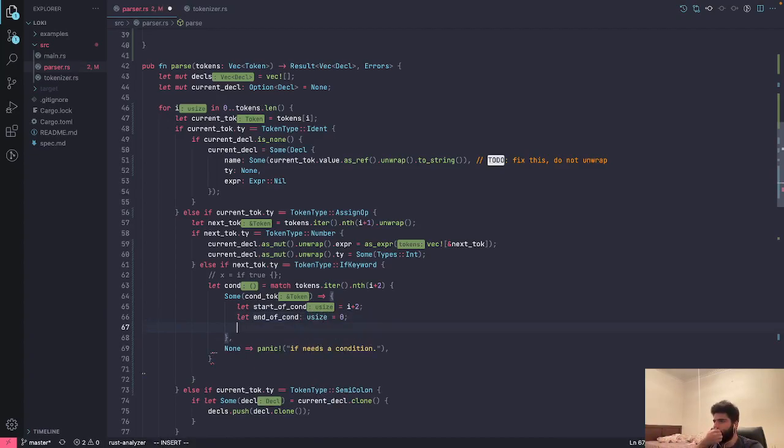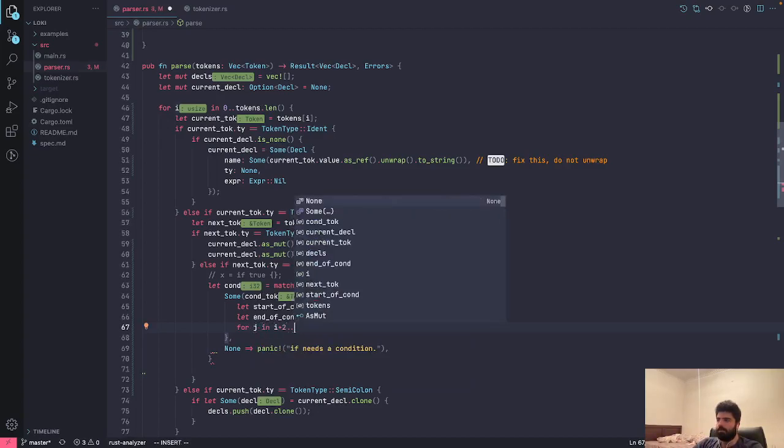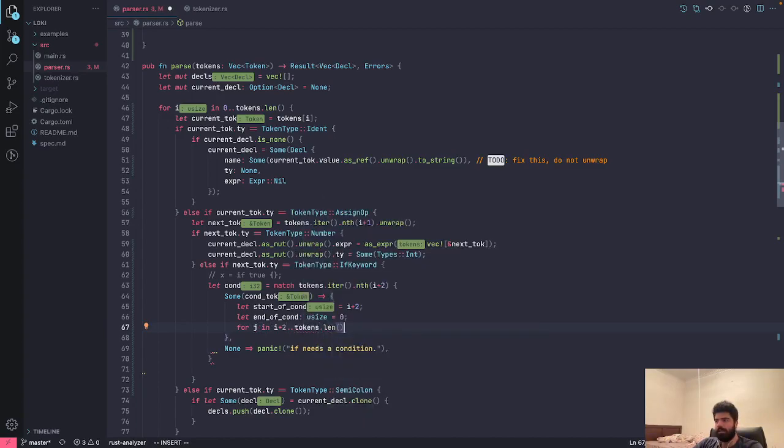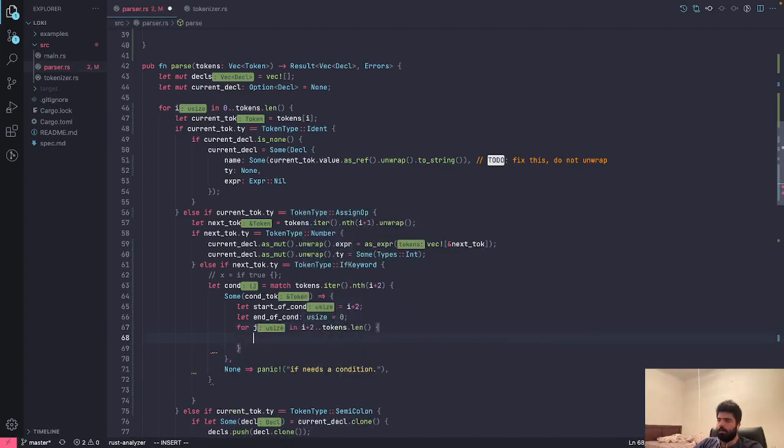So how should I find it? I'm gonna say for j in i plus 2, which is the start point, until tokens.len. So I'm inside an if, right?